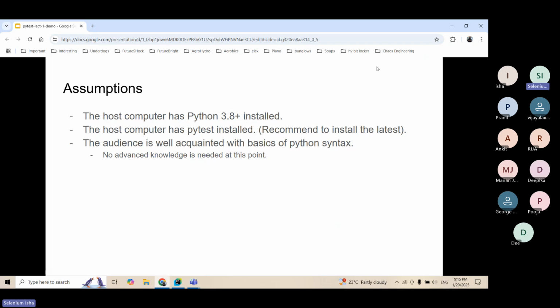You should know what a list is, what a tuple is, how to write native data types in Python, how to concatenate strings and all that stuff, and use some Python libraries internally in the PyTest and Python code that you'll be writing. So that is the assumption that I'm going to make in this course, that you'll have these things ready with you.